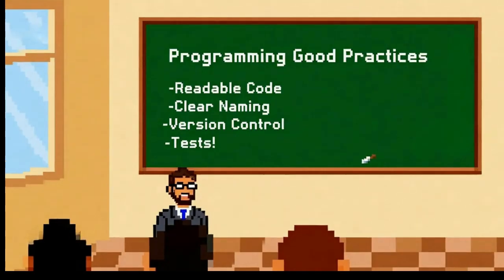Regular security testing should be part of your development process. This includes both automated scanning tools that look for common vulnerabilities and manual security reviews, where someone thinks like an attacker and tries to find weaknesses. Penetration testing, where security professionals attempt to break into your system, can find vulnerabilities that automated tools and code reviews miss. These should be done regularly, especially before major releases or after significant changes.